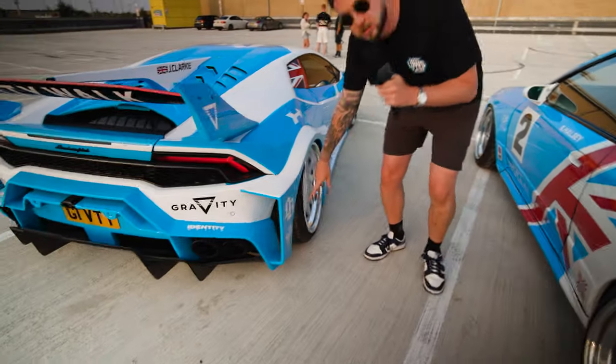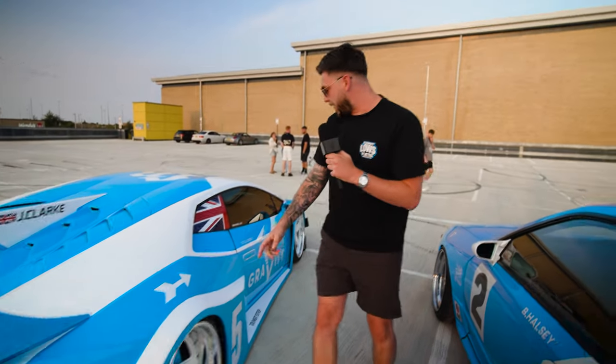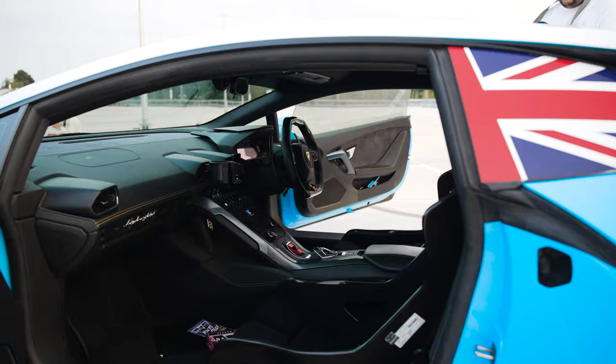We've got the big Falcon tires. Shout out Falcon for them. And then as we walk around, check out the inside.